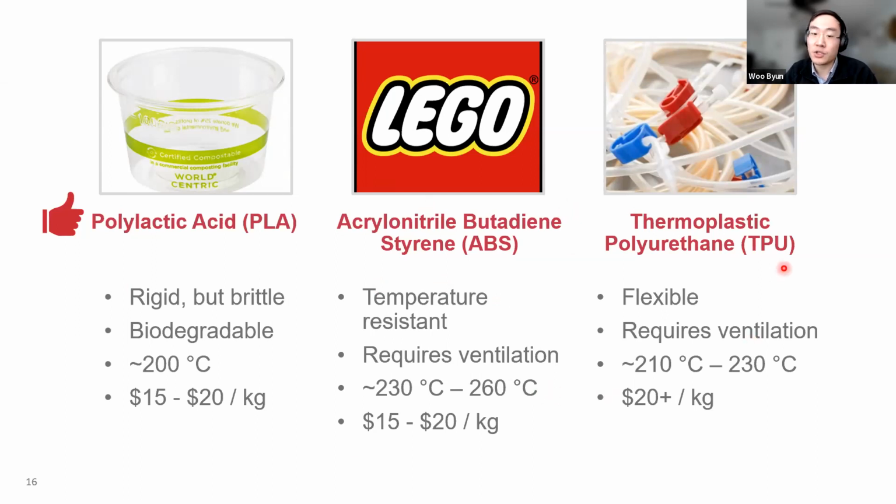And now here's TPU, which is a flexible polymer. So people make tubing and AV stuff out of it, and if you need gaskets, or people make soles of their shoes with this kind of stuff. So some cool things that you can do. Now, this is only 3 of them, and there's many more polymers that you can use, but these are some of the more interesting, more commonly used ones. And of course, PLA is probably the most common one. It's the most affordable, has the most colors, has good properties, and is probably what you'll end up using.